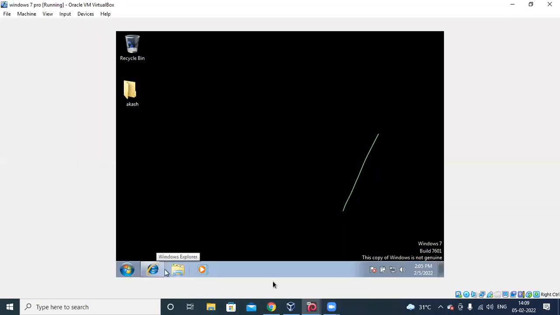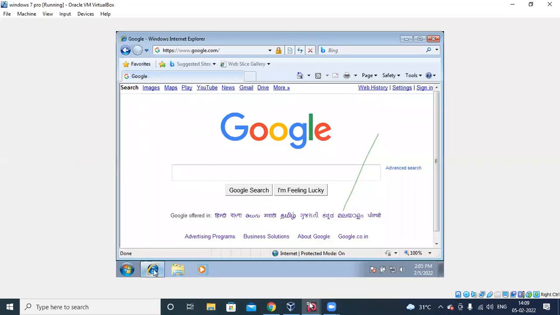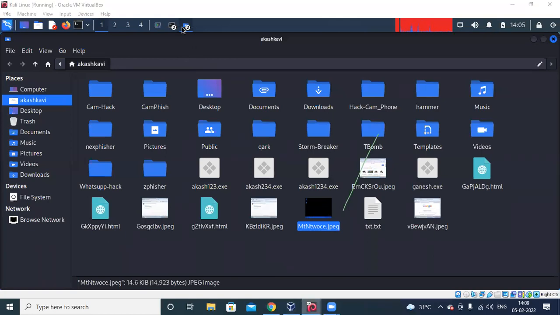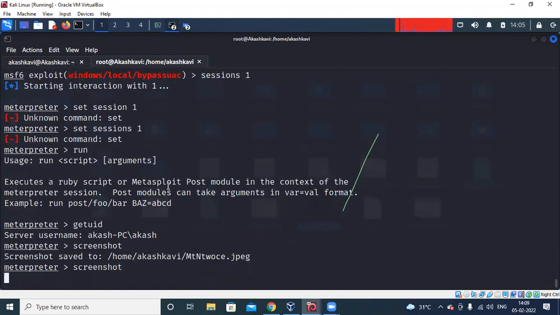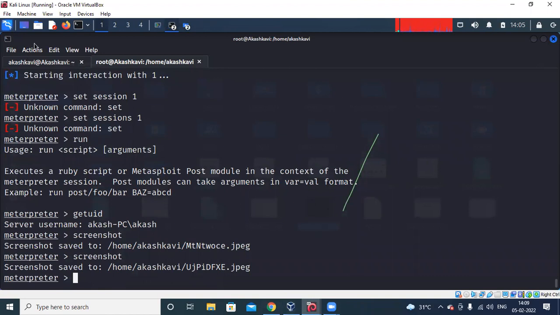Or if I'm opening this Google, closing it, I'm just minimizing this window, and then now I'm opening Kali Linux. I'm just taking a screenshot.